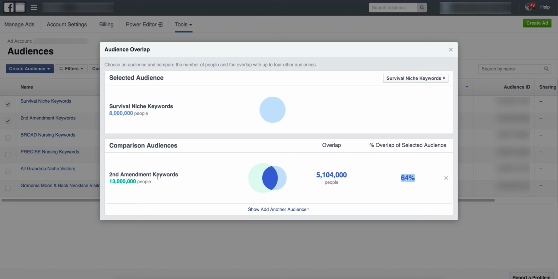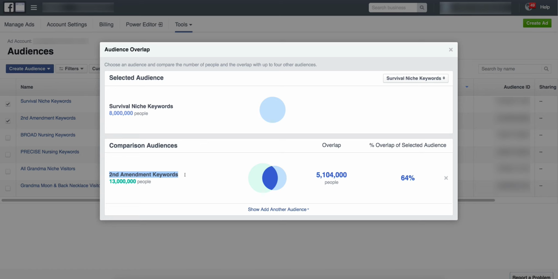You come over here and you look at the Second Amendment keywords, and you can see the majority of people that are interested in the Second Amendment and guns are also interested in the survival niche. So what does that tell you? That tells you that you could take that same campaign for that tactical flashlight that you're advertising, and you could start marketing it to people interested in the Second Amendment or to gun lovers, and you would probably get similar results.